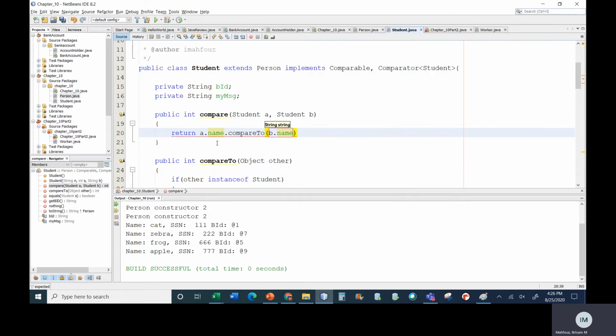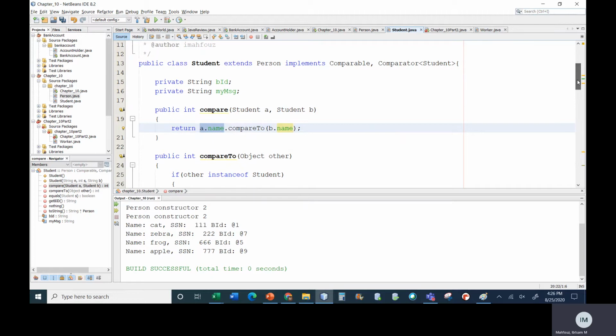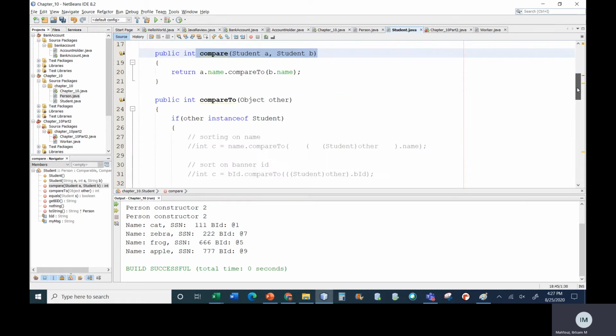I'm going to go to A, get its name, and say compare yourself to B's name. And so now it's comparing the names. So we said we're going to implement the comparator, so we had to implement this compare method, which takes 2 students.